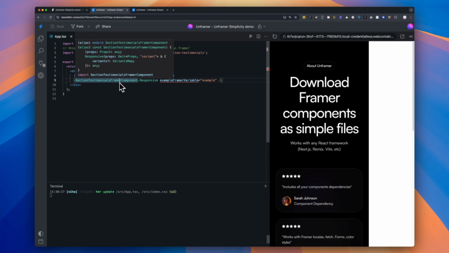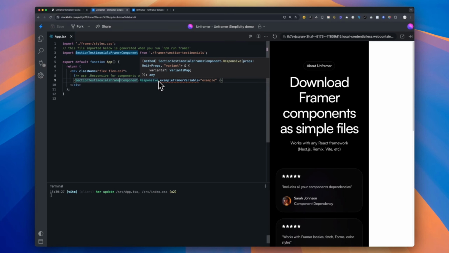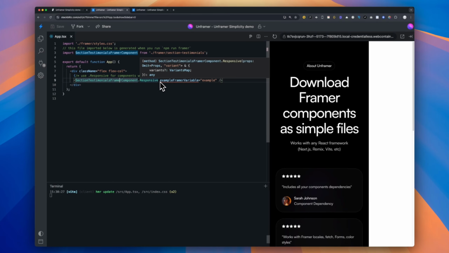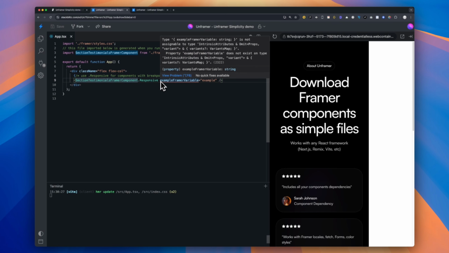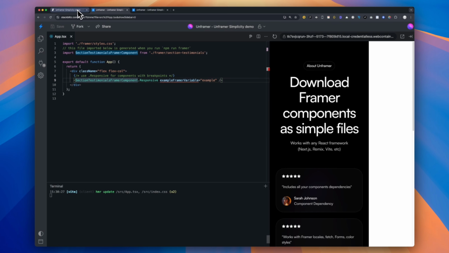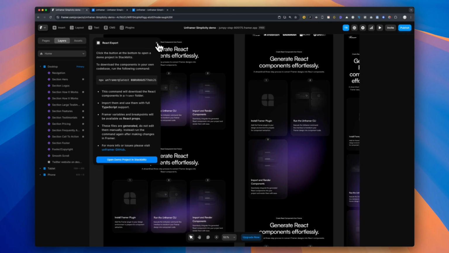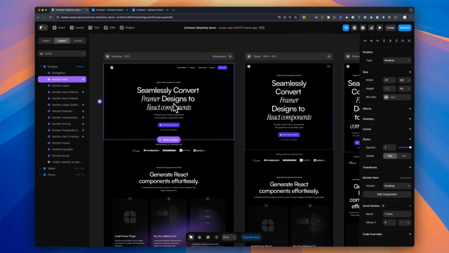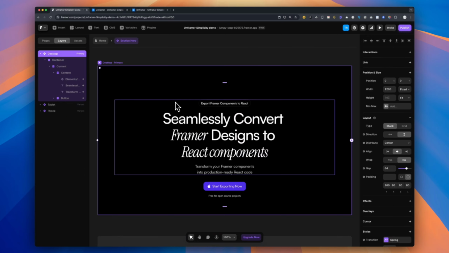Now let's say that we want to customize the component with data from your database or code base. You can do that with Framer variables. So let's go back to our Framer project and let's go to the hero component.